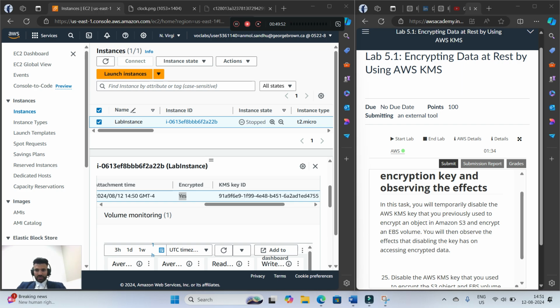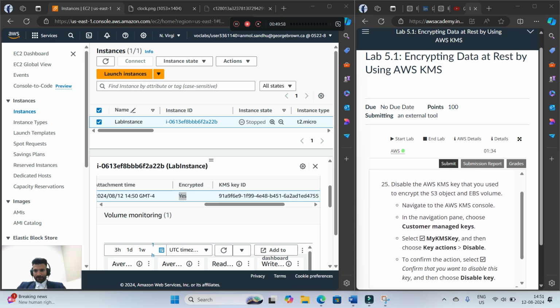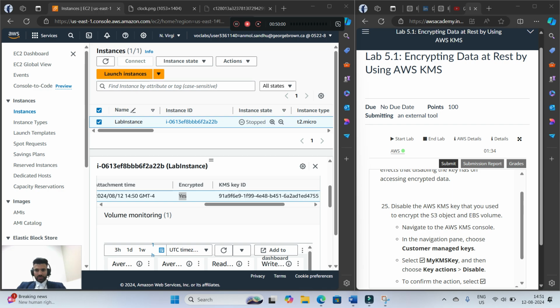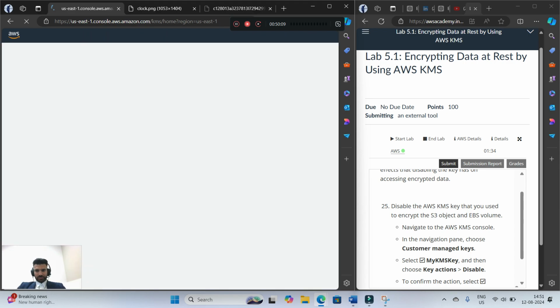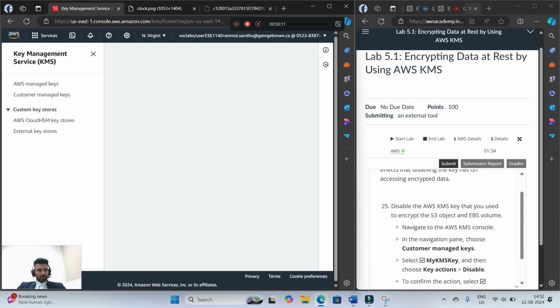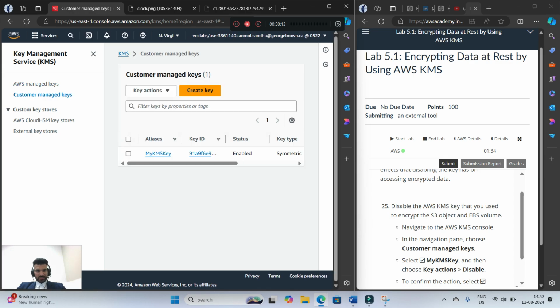You will then observe the effect that disabling the key has on accessing encrypted data. Let's go to KMS. Go to customer managed keys, select my KMS key and disable.